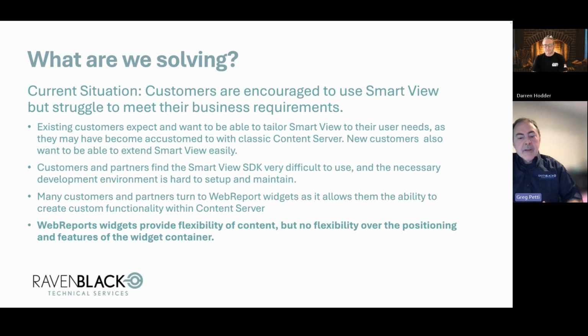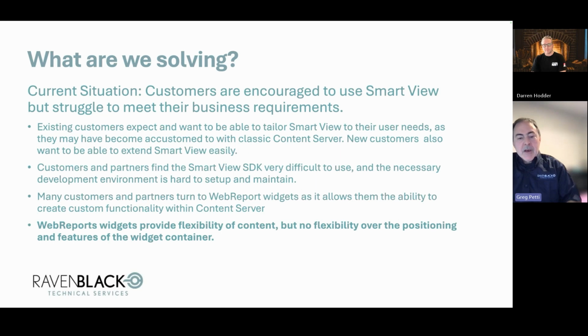So that's where we see customers asking, is there an equivalent of ActiveView for SmartView? What we've seen increasingly is customers taking advantage of the fact that SmartView supports web report widgets, something our former team created within OpenText, and then using that to create their custom functionality.